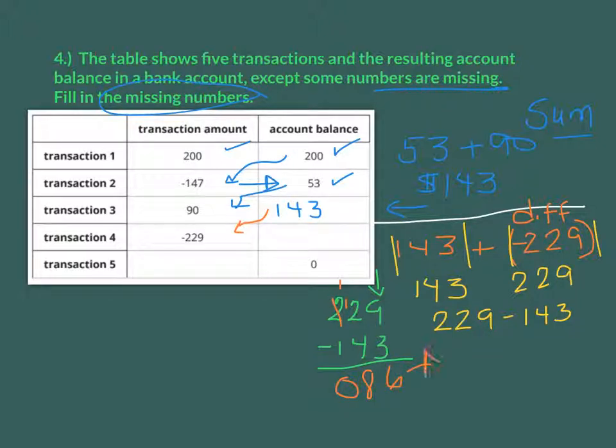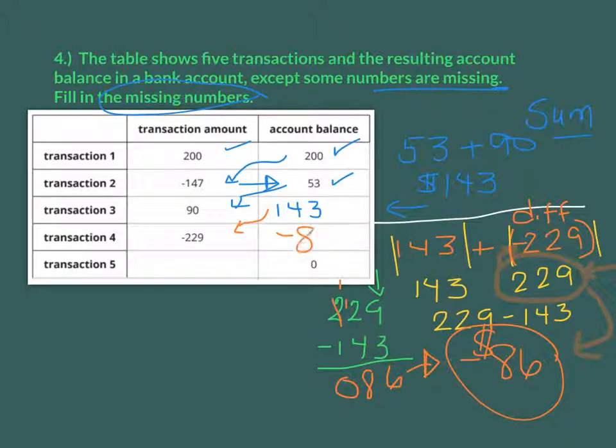So my answer over here is going to be 86, and then it's just a matter of, is it going to be positive or negative? Remember, the way that we figure that is we look at this row right here, where my absolute values are. 229 is a larger absolute value. 229 started as a negative, so that means my answer is going to be negative 86. Of course, that's money, but when I rewrite it up here, I'm just going to write negative 86.